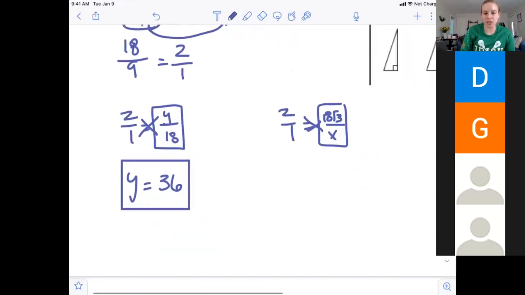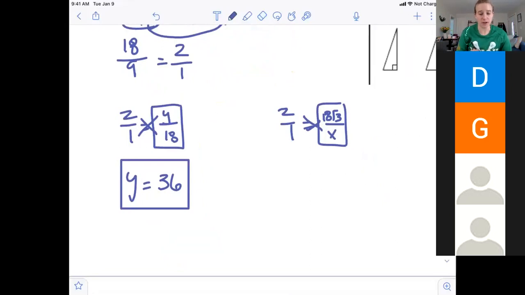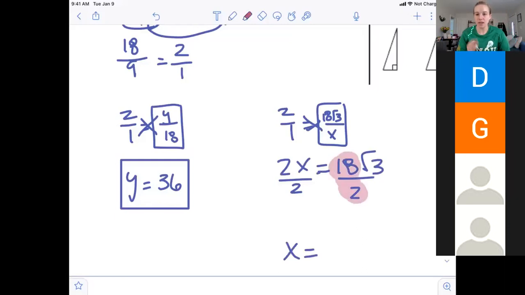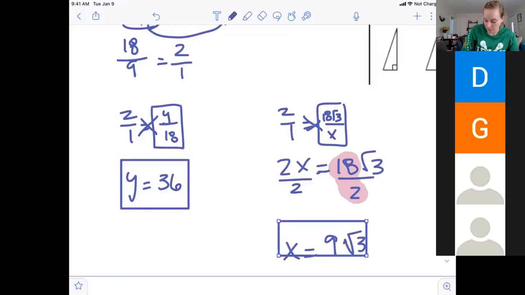We all get a little bent out of shape about radicals, but we're going to be using those a little bit more frequently in the next couple units. So let's get a little bit more comfortable with them. 2 times x is 2x, and then 1 times 18 root 3 is just 18 root 3. And it's just algebra. Let's divide by 2. When we're dividing by 2, I can only divide the number outside the radical by 2. I cannot touch the radical. I cannot touch the square root. I have to leave that by itself. 18 divided by 2 is 9 root 3. So that's what that equals.